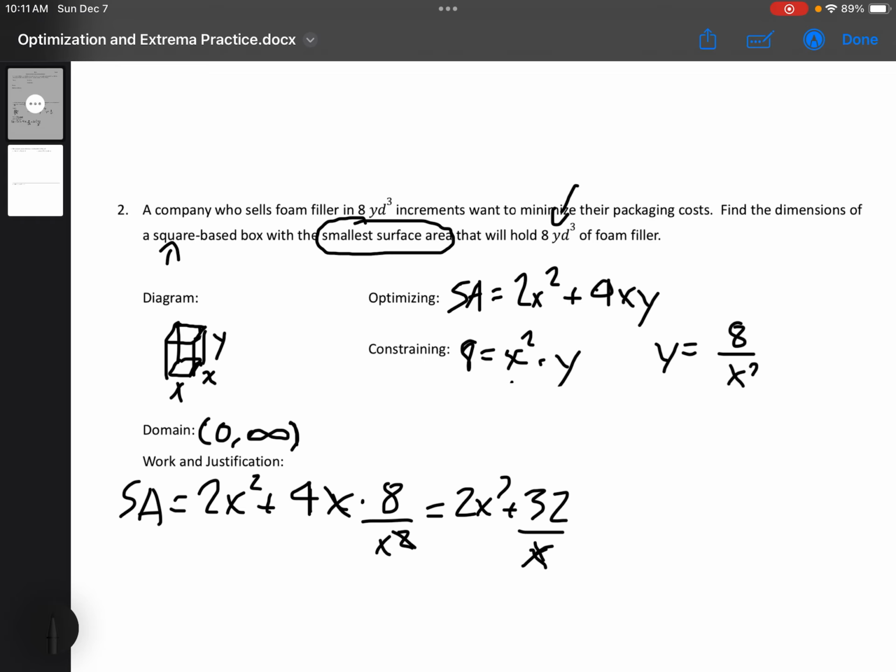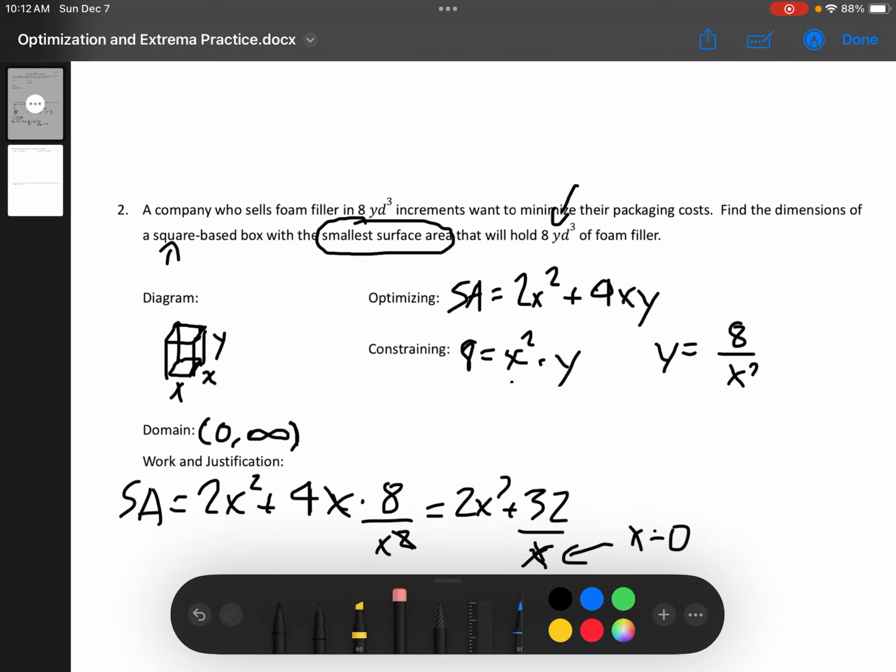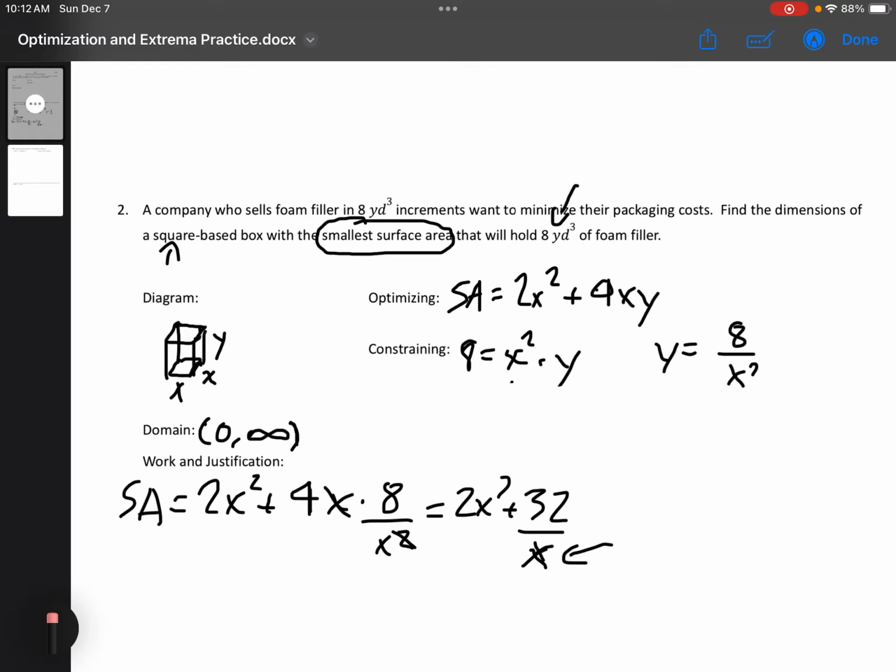So we don't immediately say in the initial sentence that you're going to apply extreme value theorem, because you can't. There is a discontinuity at x equals 0, because that would make this entire equation undefined. Also, no, never mind. It's not a discontinuity at x equals 0, because we're not even defined at x equals 0. We're not including x equals 0 in our domain.